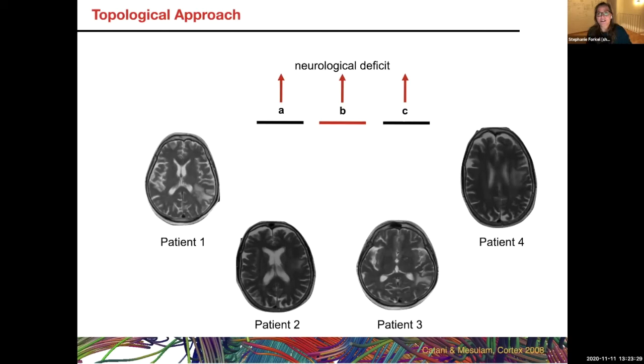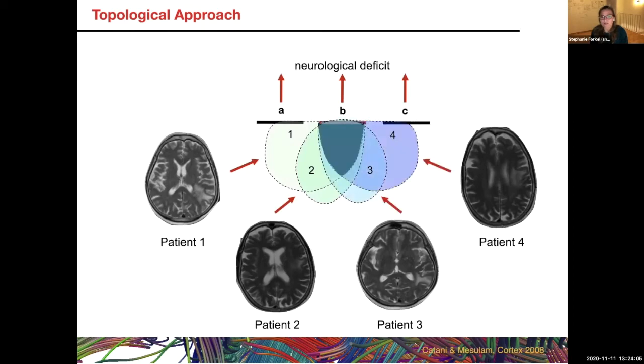So if we look at how we reached those models, I already said that Broca, for example, looked at the patient and he basically connected the deficit with a part of the brain that was damaged. So what I want to show you here is a little thought experiment. We have four patients, they all have a lesion in roughly a similar part of the brain, and they all present with a neurological deficit. For argument's sake of this lecture, they have a type of aphasia. Now, what we would do in the clinic is we take those pictures and then we draw around the lesions and we put them on top of each other.